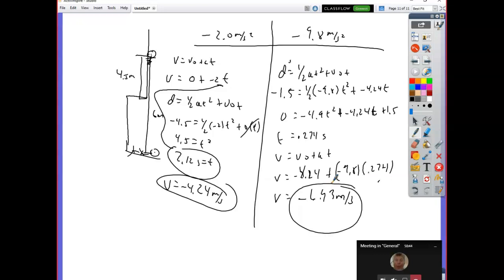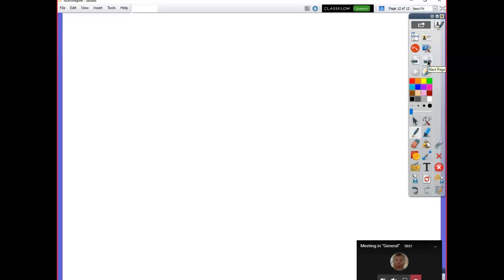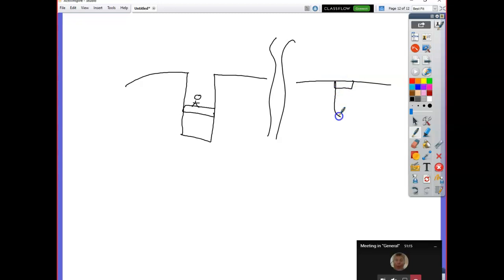Please, 2-9, do the whole pack. I need to explain one problem, though, because you're going to struggle with it. Planet Snorflat, number 5. There's a hole in the ground. And our intrepid person, I think it's Spaceman Spiff, could be anybody. Yep, Spiff. Spiff is on a platform right here. Then the thing launches him up in the air. So later, he's going to be level with the ground. The platform stops right there. And he's launched up into the air.